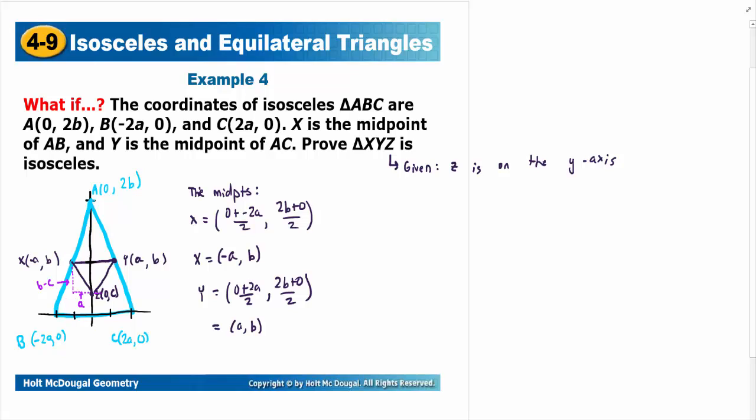Now if I came over here and did the same thing, you would notice I'm going from 0 to A again, and for this vertical distance I'm going from C to B. So if you want to find that distance from C to B or B to C, you would subtract those two values.